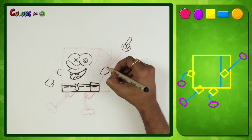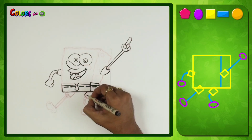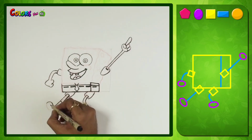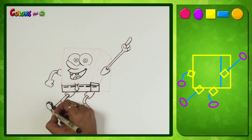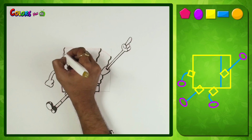Let's wait and watch. I'm sure you guys must already know what he's making. I'm a bit slow. Let me wait a bit. Well, okay. I'm beginning to get it. This seems to be the legs of that character. There are hands, there's a face, and I think I know who this is. This is SpongeBob SquarePants. Yes, it's SpongeBob. How could I not think of it before?